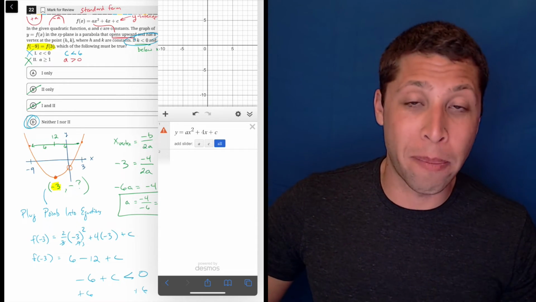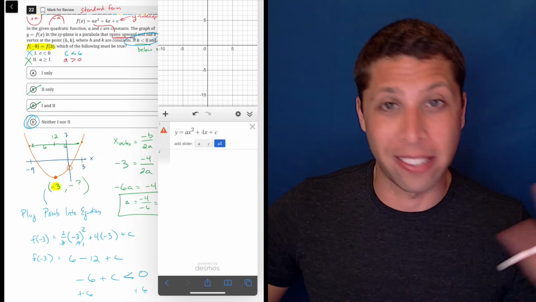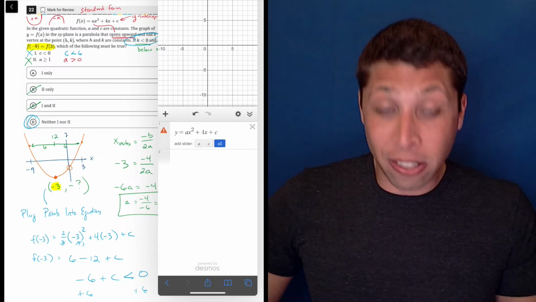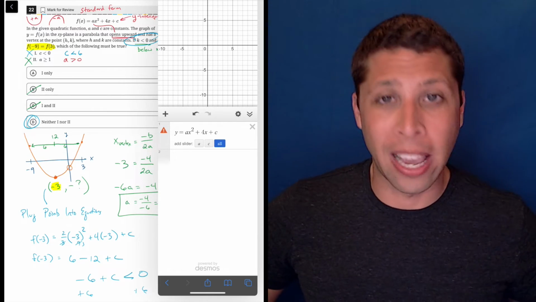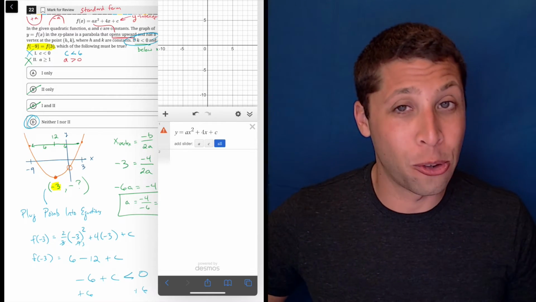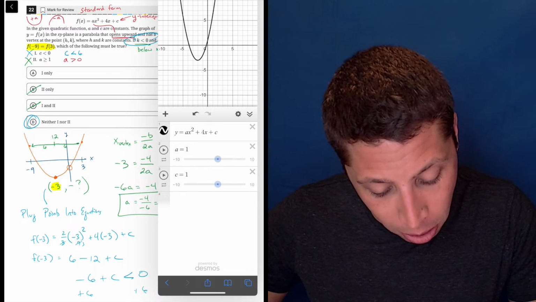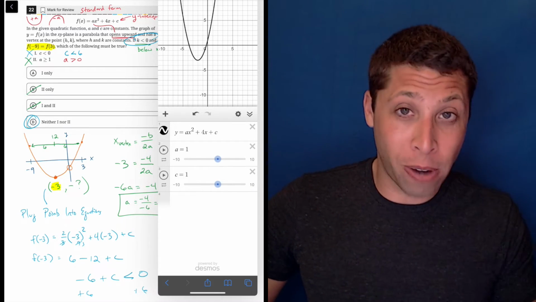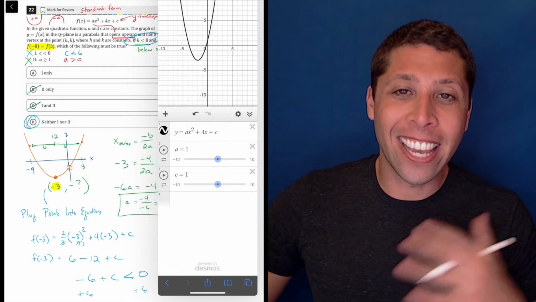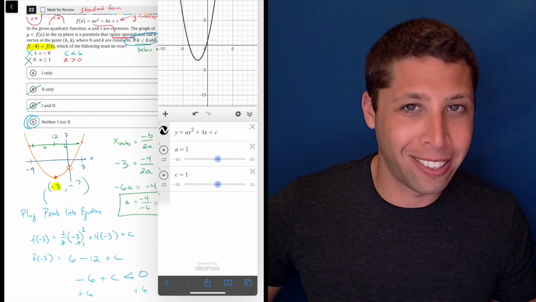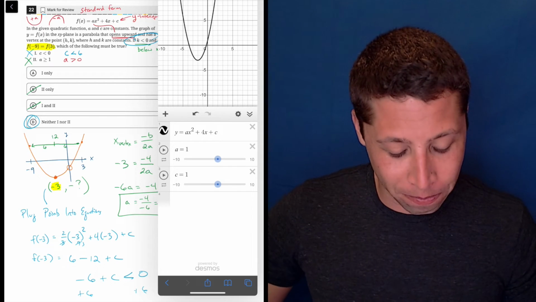The only change I made is that I made it y equals instead of f of x. It's the same thing. It doesn't graph it because there's too many missing parts, right? The a is missing, the c is missing, the calculator doesn't know what to do. But it gives us this option to add a slider. And if we hit this all button, it's going to start graphing it because it's going to make up numbers for a and c. Basically, the calculator arithmetizes for us if we use this feature.